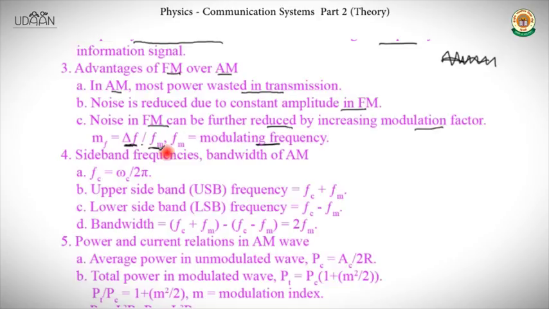Right. So next we move on to the sideband frequencies and the bandwidth of FM radio. We actually derived this earlier, we already saw this, but let's just have a detailed look at it. So here FC is omega c divided by twice pi. As I already showed you, twice pi f is equal to omega c. This is the angular frequency and this is the normal frequency. So this is a basic relation so that you do not get confused in the further study we are going to do.